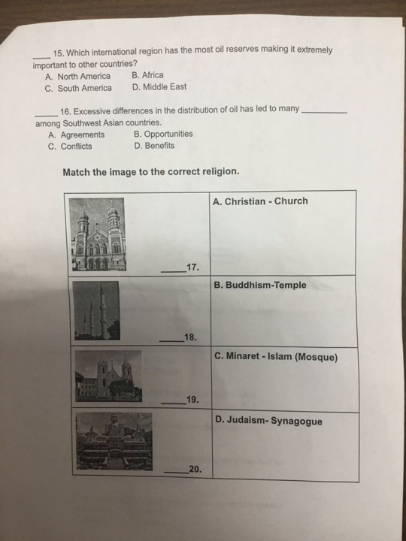Question number 15. Which international region has the most oil reserves, making it extremely important to other countries? Is it A, North America, B, Africa, C, South America, or D, Middle East? Question number 16. Excessive differences in the distribution of oil has led to many blank among Southwest Asian countries. Is it A, agreements, B, opportunities, C, conflicts, D, benefits?